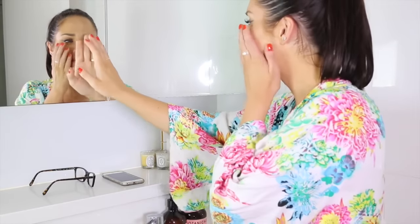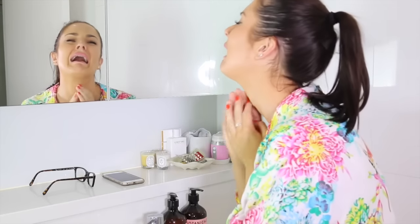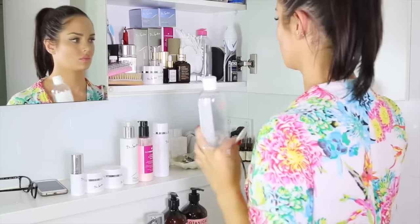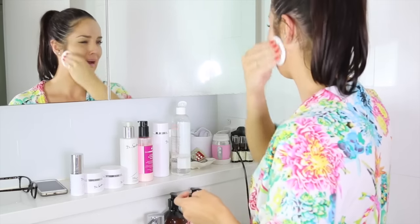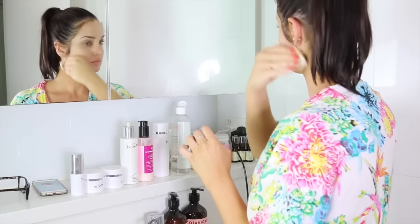About now is when I like to cry to myself over the fact that I have to take my makeup off. I love my makeup and it's devastating to take it off. Now I'm just getting my skincare out and ready — this is what it all looks like. I use Dr. Spiller and Ulla Henriksen. Before I cleanse I use a micellar water to take my makeup off. I don't really use micellar waters for cleansing, just to get the bulk of the makeup off, then throw that dirty pad in the bin.